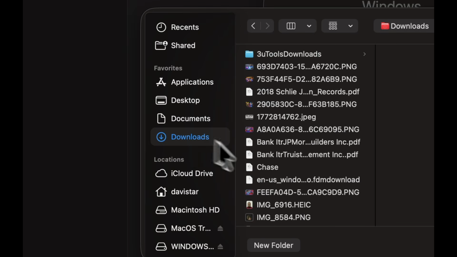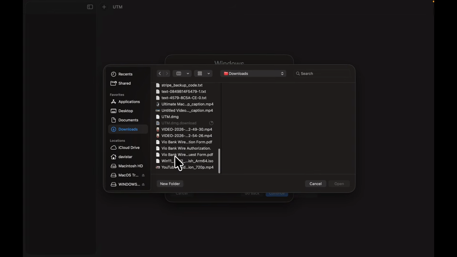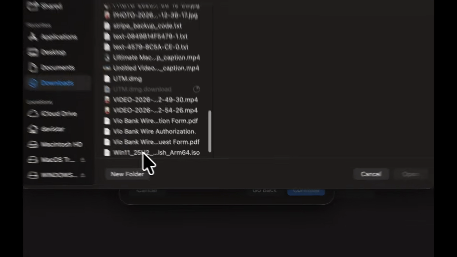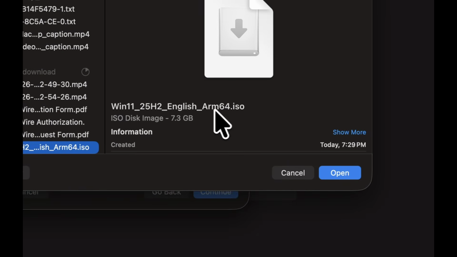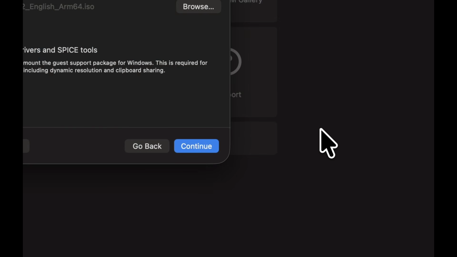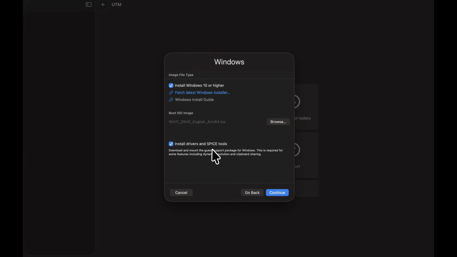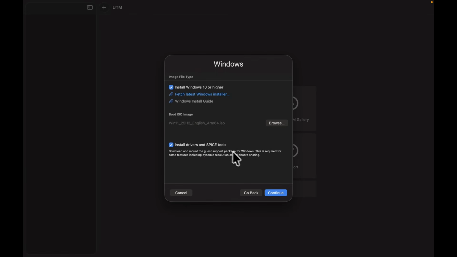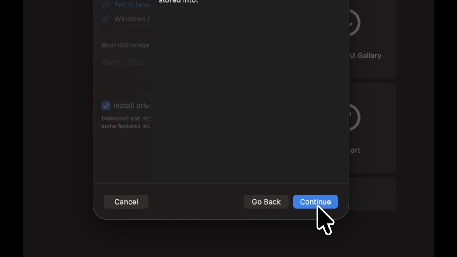Head onto your browser, head onto our download, and search for the Windows, which is for the ARM64. Open, and leave this install drivers and spice tools as default or checked.